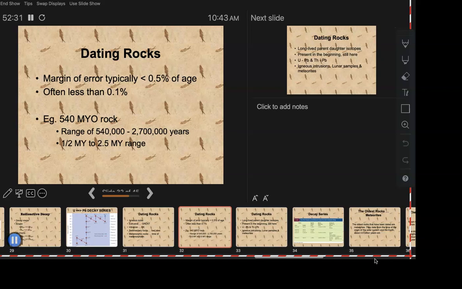It was never bad, the process, but it's really gotten good. The problem is that the numbers that we're working with are so big that when you guys see these numbers, you're like, oh my God, that's horrible, that's huge. How come they can't do better than that? Well, it's within 0.1% usually. It's just that when we're looking at a 540 million year old rock, we're looking at half a million years, so 500,000 years, to 2,700,000 years. And you look at those numbers, imagine if your bank account was off by that.